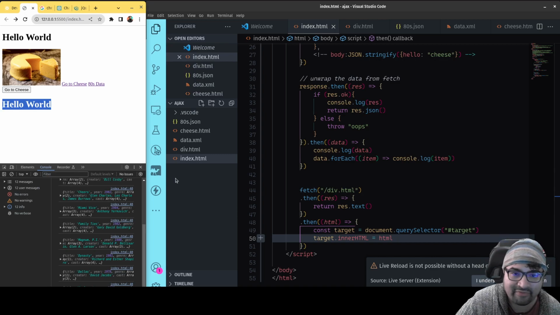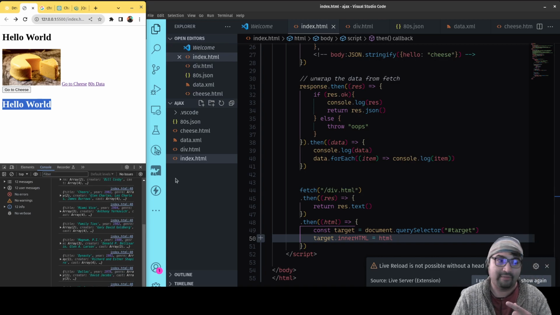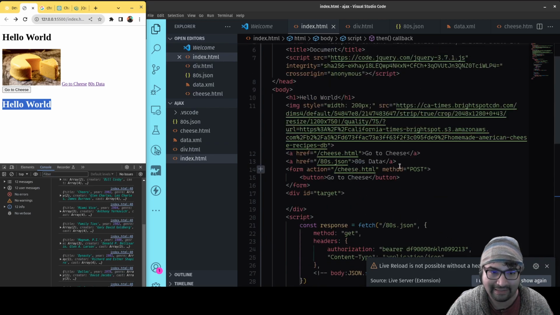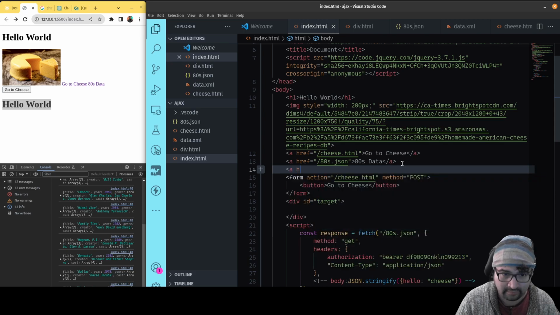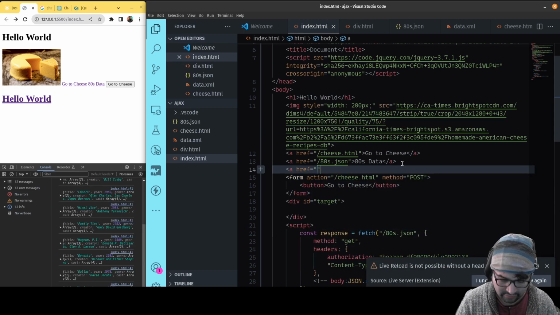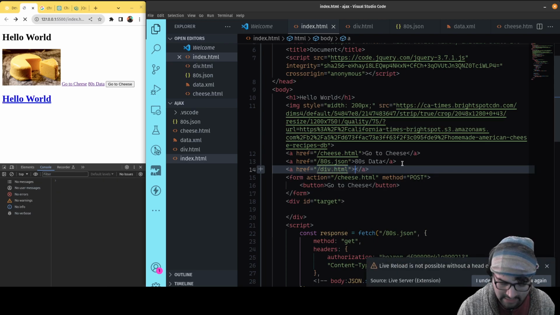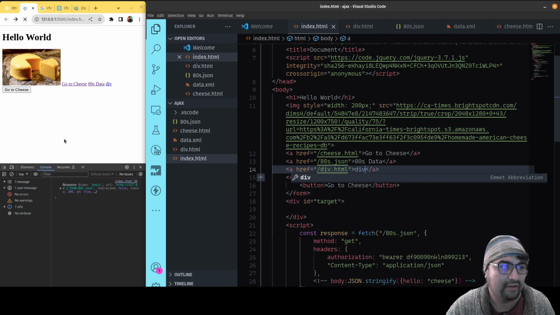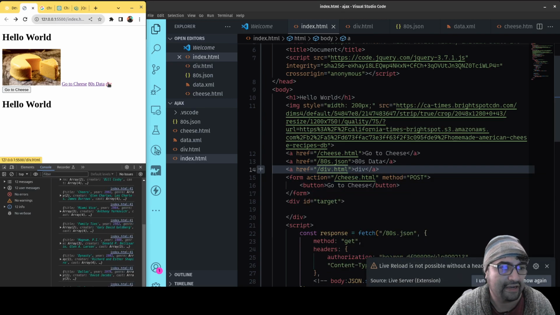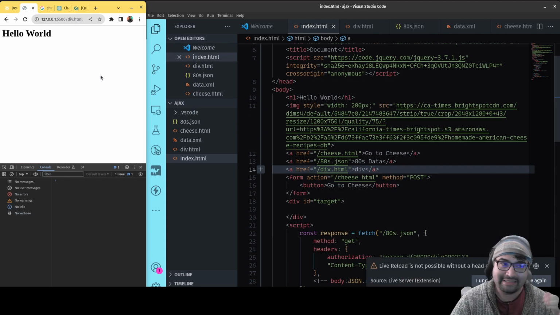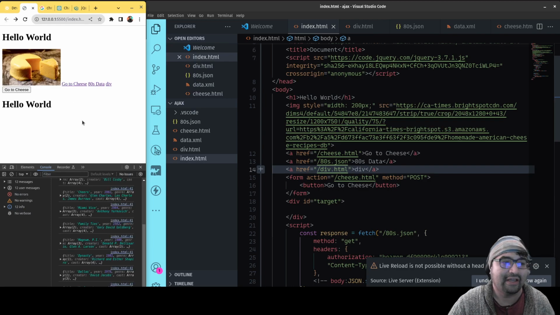So basically what I'm saying is that using fetch, instead of linking to another HTML file and that HTML file replacing the current page, like if I link to div.html, so again, if I go back here and create a link, href equals /div.html, and we'll say div. Okay, and I refresh the page. If I click here, see it replaces the HTML that was there with the different HTML file. That's the behavior of a link. But with fetch, I could just fetch the text of that HTML file and then swap it on the page.